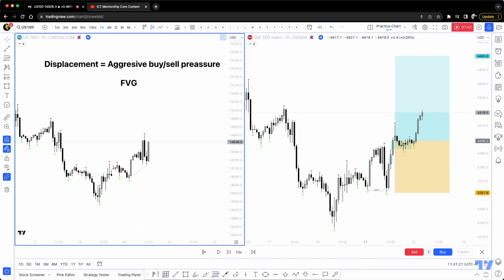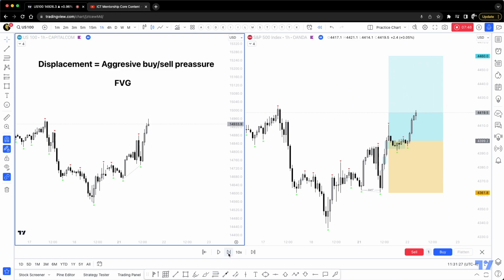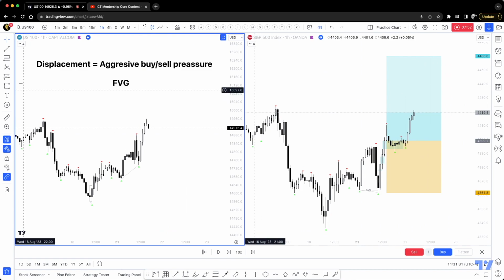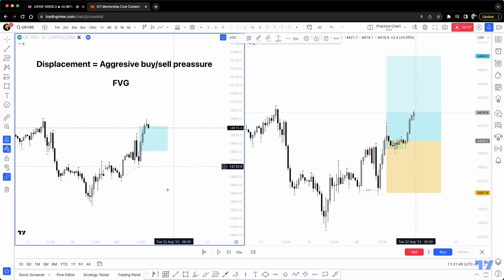Let's see on Nasdaq, what do we have? Okay, because we're also trying to look for buys on Nasdaq. It keeps pushing, very similar to the move they did. You see that we have a fair value gap right here. We also have another fair value gap right here, and another. We actually had another one that was formed right there. So what he does, he literally just takes that entire move.